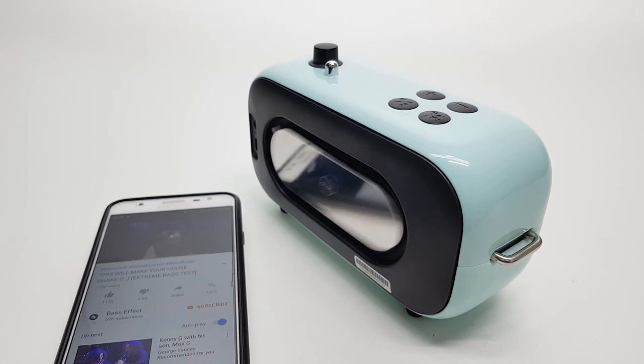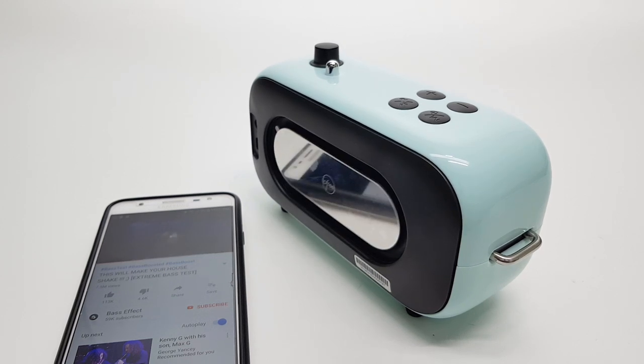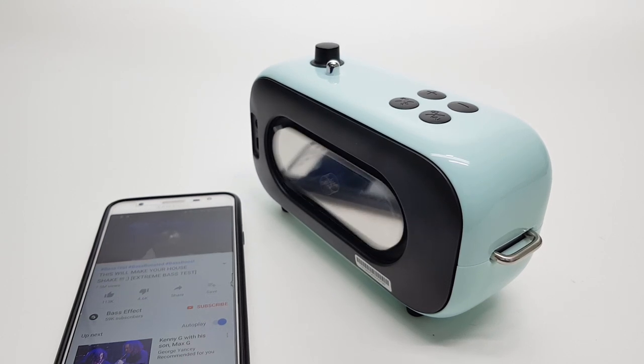So in summary, I would first like to say that I'm not giving this away to anyone, because this Bluetooth speaker is a keeper. I've never heard or seen anything this small deliver such power. It literally fills the room with high fidelity and superb bass. I'm not messing around here, this Bluetooth speaker is the real deal. Like I said, don't take my word for it, try it and see for yourself. I even used it on an Android TV box and the sound quality was amazing, I got cinematic sound quality.